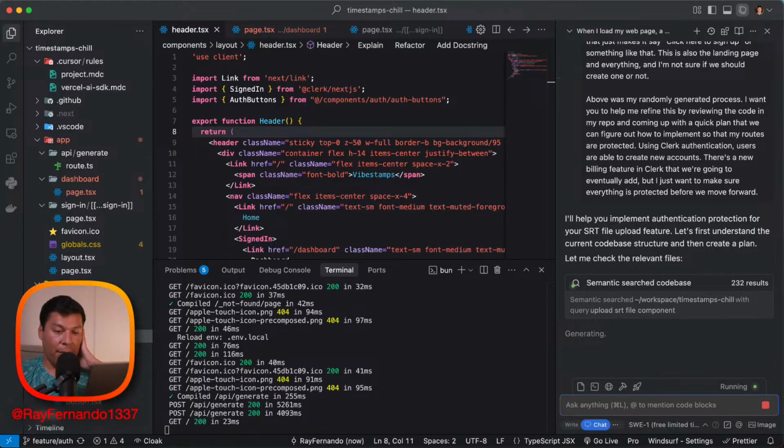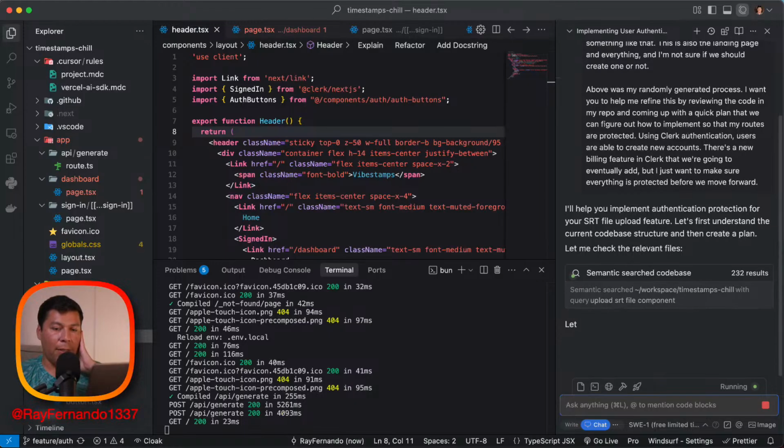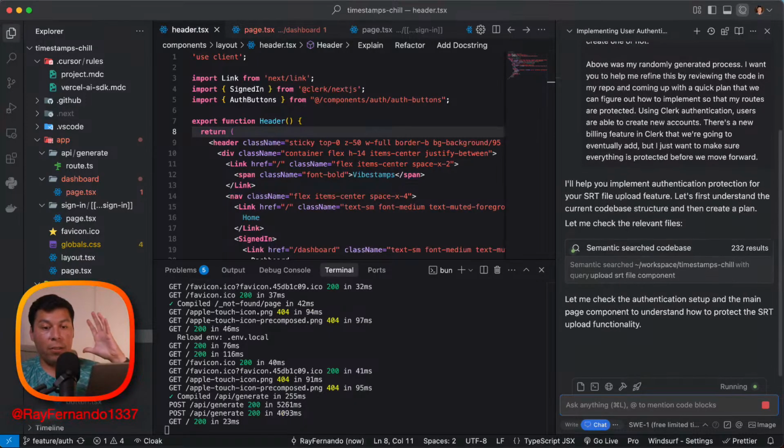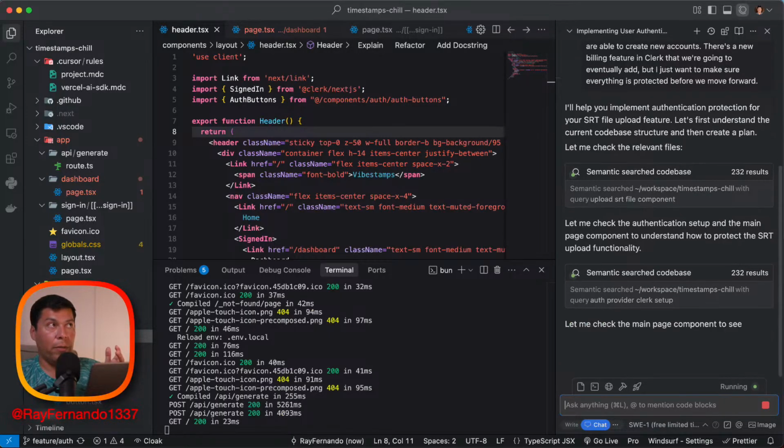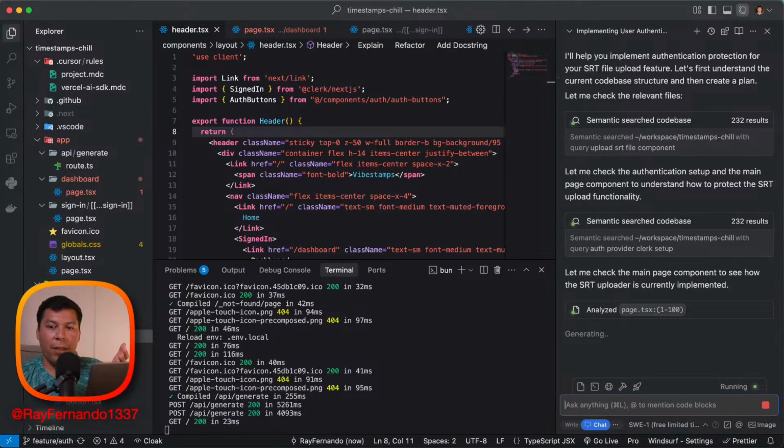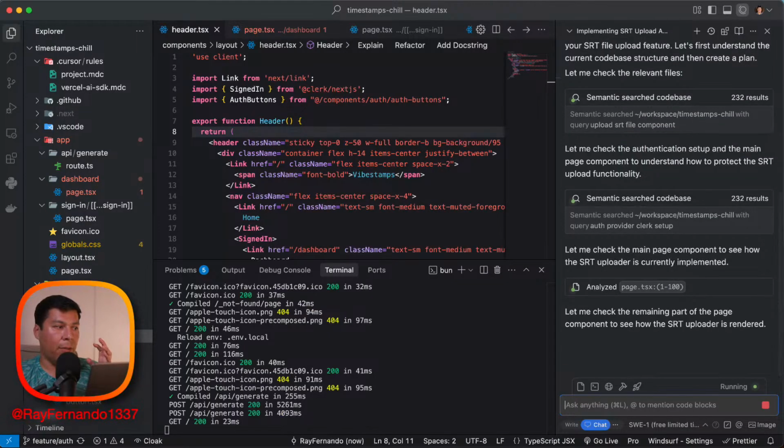Let me catch up with the chat a little bit while it's helping us generate a plan. One of the things that I used to do is use O3 or Claude Sonnet, go to the web, and dump these instructions in to try to generate either a PRD or something insightful. But now, since I'm already in the code base and it's free for pro users right now, why not take advantage of it? Why not chat in Windsurf?